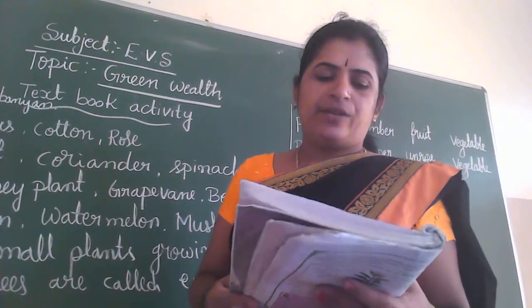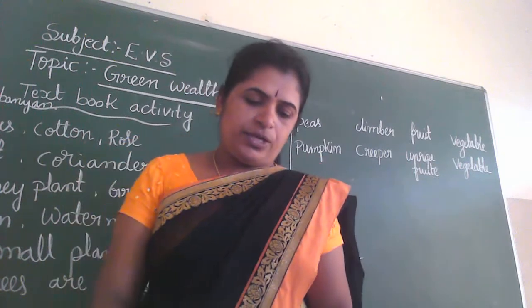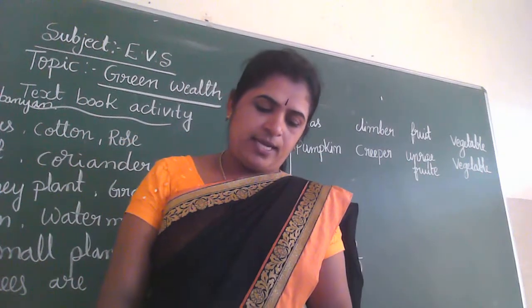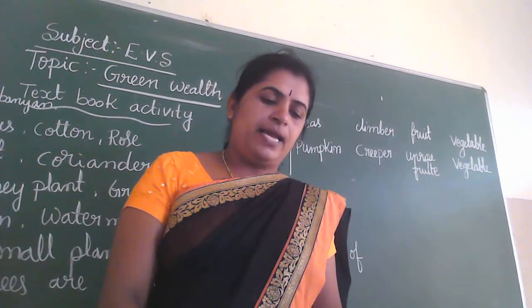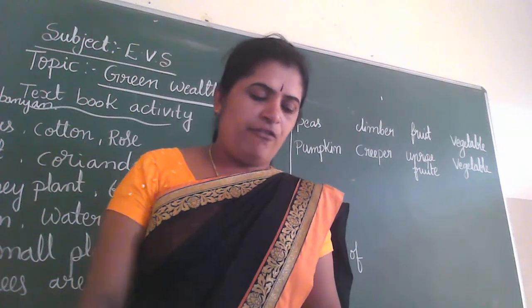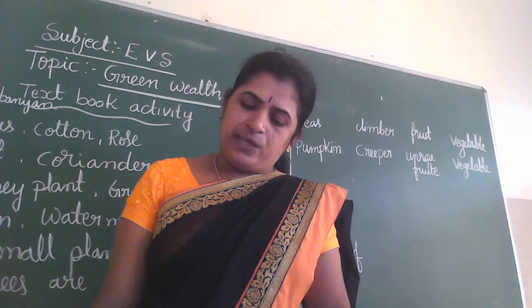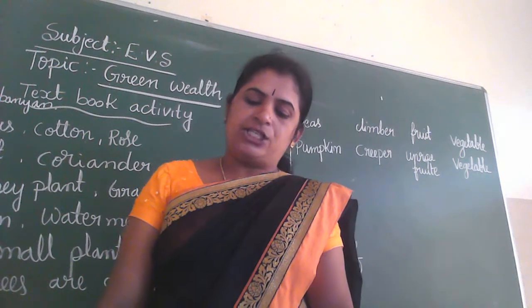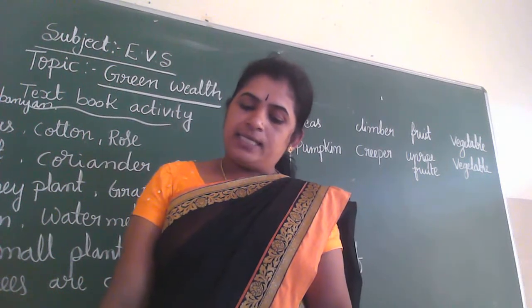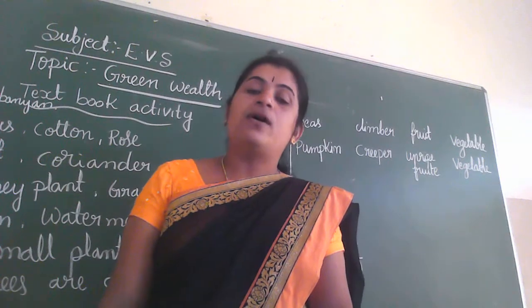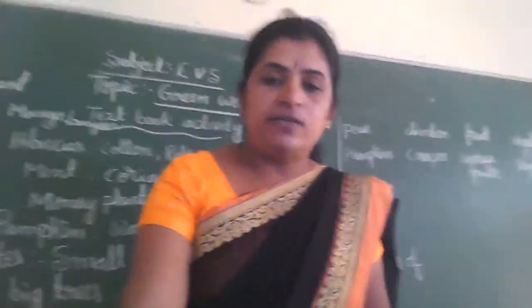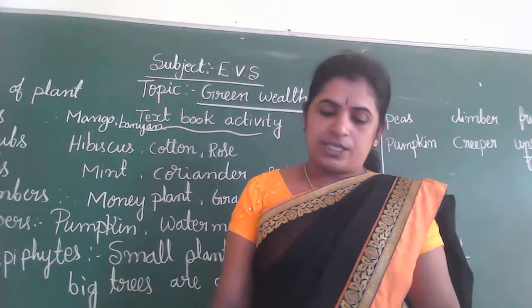Okay. Next activity for this. Put together details. You have to read and complete the activity. Next one, page number 15. Collect the different types of leaves, observe their size and shape, dry them and stick them in your notes. Dry leaves you have to stick in your notes, children.